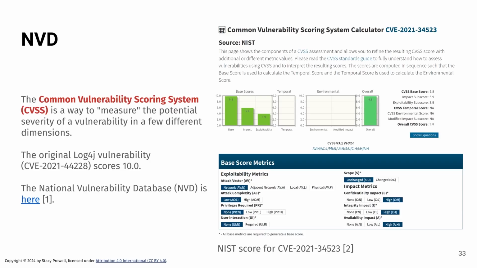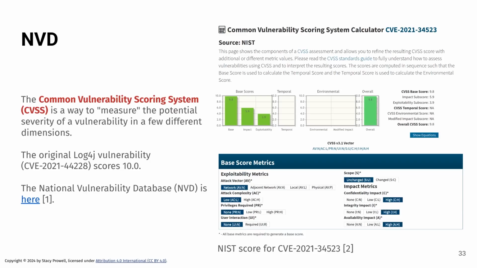The Common Vulnerability Scoring System, CVSS, is a way to measure the potential severity of a vulnerability, and it does it in a few different dimensions. Impact, exploitability, just a bunch of different things that are combined to give you a score for a particular vulnerability.